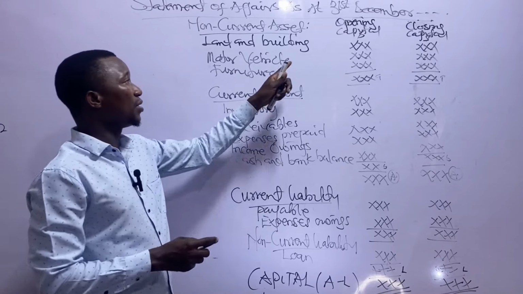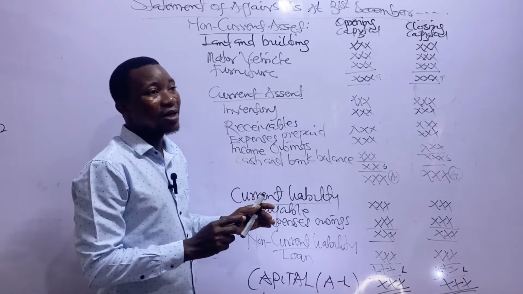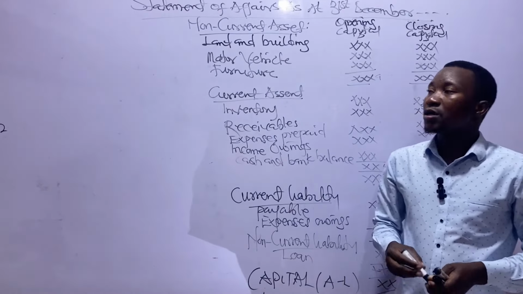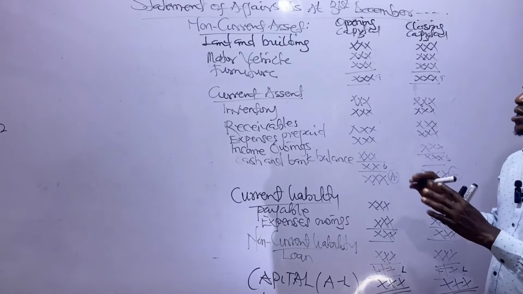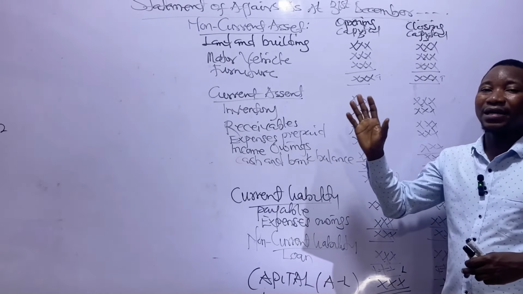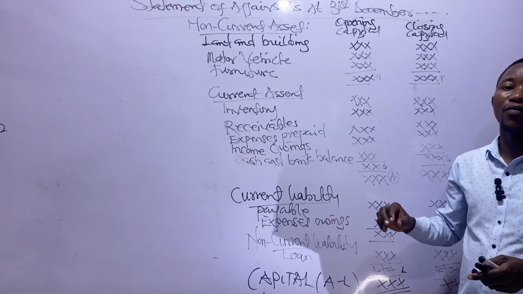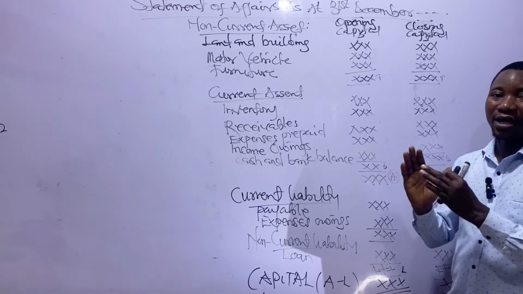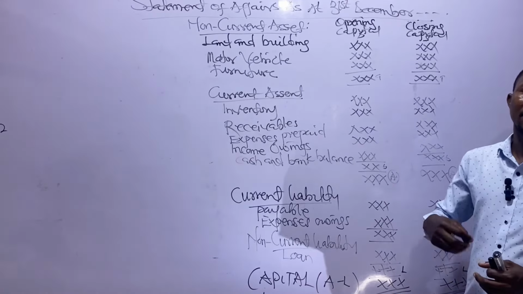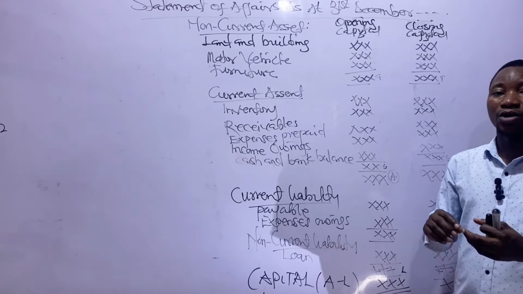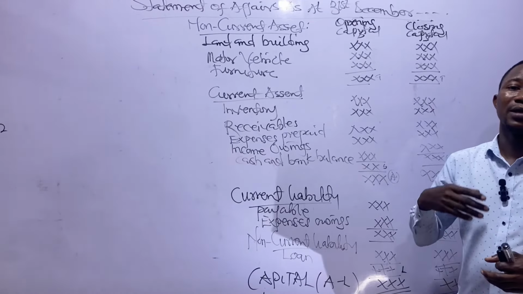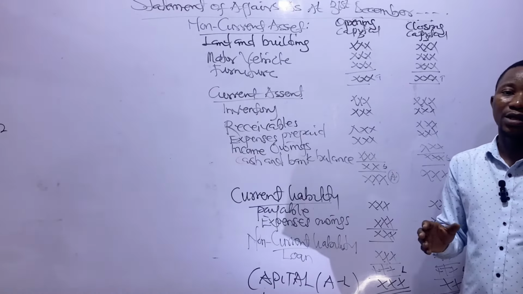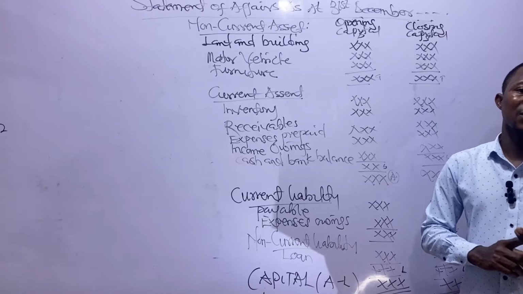Then you can fix the opening and closing capital into the statement of profit or loss to ascertain your profit or loss for the period. So basically, this is how we estimate profits under single entry and incomplete records. In our next video, you will look at incomplete records in detail, where we will be converting the single entry into the double entry system by doing some workings, because we've established that with incomplete records, the information given to you as a student to prepare the final account will not be adequate, where you will not find sales, you will not find purchases.